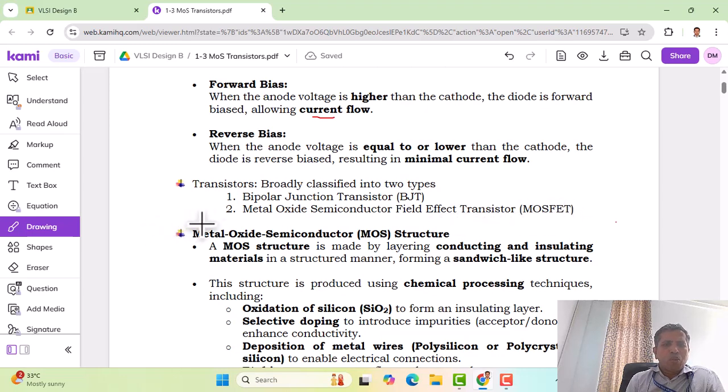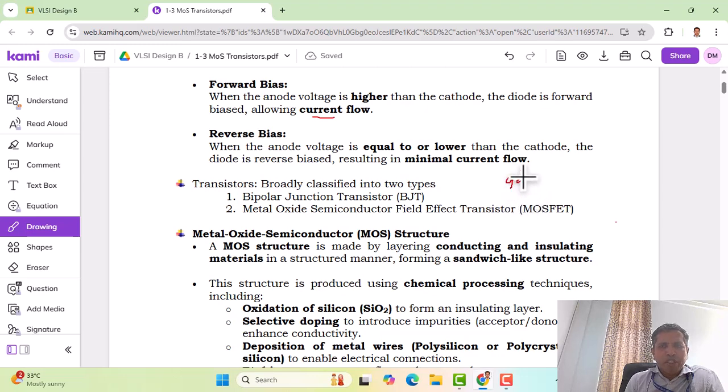Now, let us go through the working principle and structure of MOSFET, and in this lecture, we are not going to discuss bipolar junction transistor. Already in the previous class, we have discussed the history and the working principle of bipolar junction transistor. The reason why we are moving to the discussion on metal oxide semiconductor field effect transistor is because today's electronic systems or electronic applications use MOSFET as a basic element.